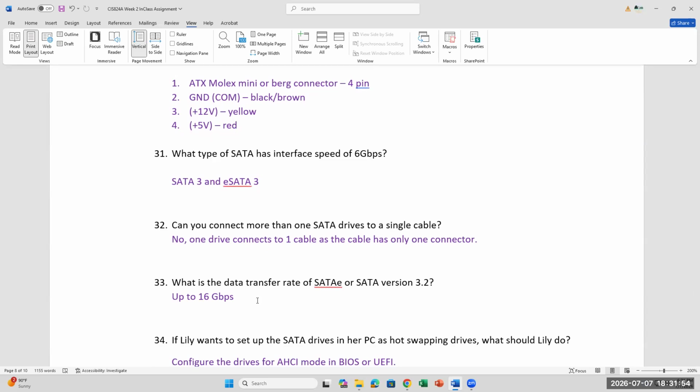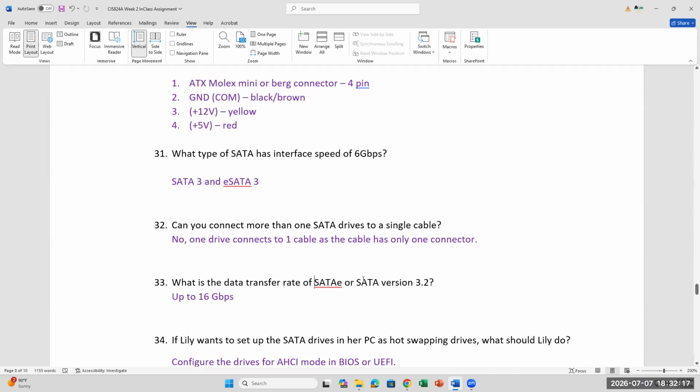Okay, the transfer rate for serial ATA-E or SATA version 3.2, which is the next version, I think they labeled that, is double or actually almost triple the speed, so 16 gigabit per second. Much faster. So why is this important?